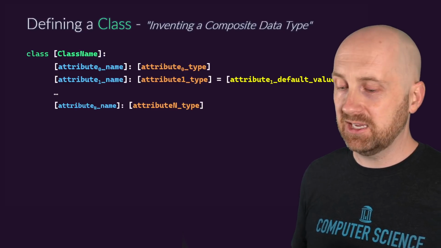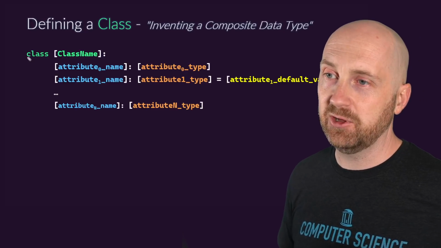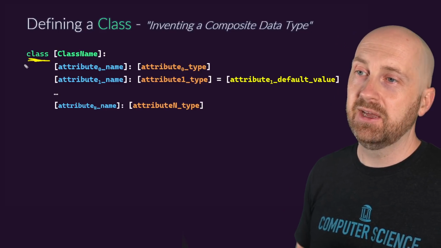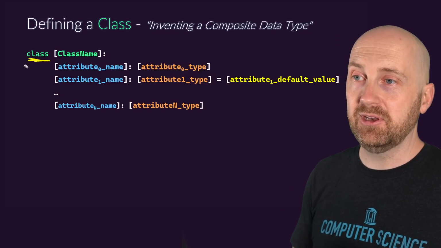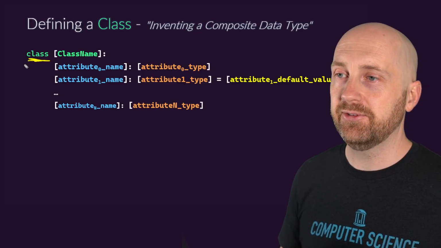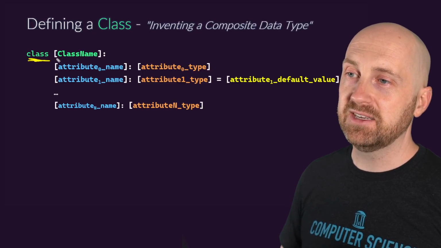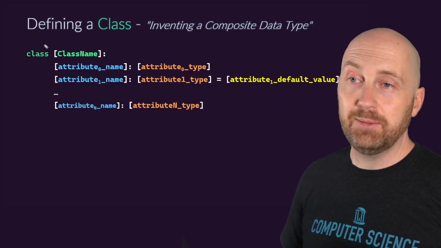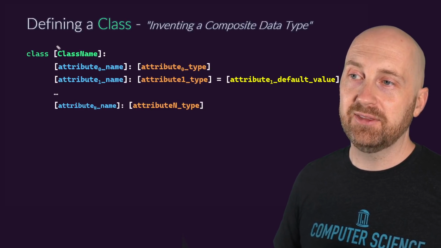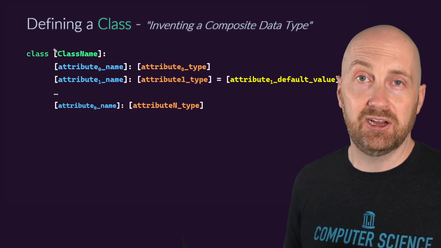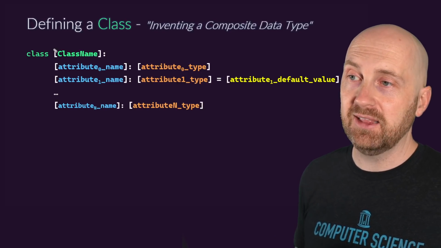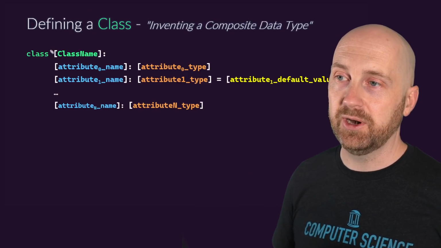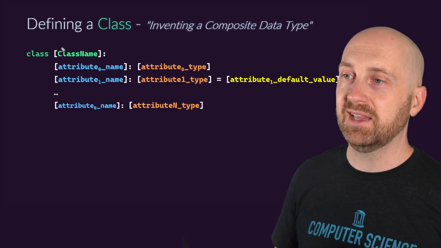When we define a class, we use the keyword class followed by the class name. So here's the class keyword, just like def. This is a reserved word in Python. You can't use the word class for anything else when it comes to identifiers. And then we give an identifier, which is the class name. For the purposes of this template that we're looking at, I want to point out that these square brackets are not characters that you would write when defining a class. We're saying this is where you would put the class name. This is sort of the placeholder for where you would introduce the class name.